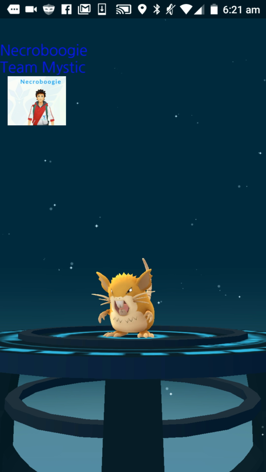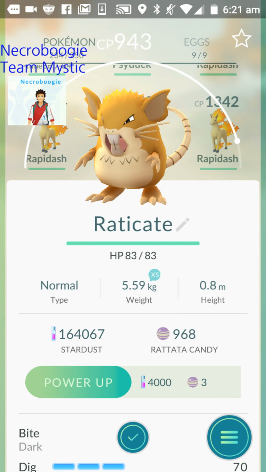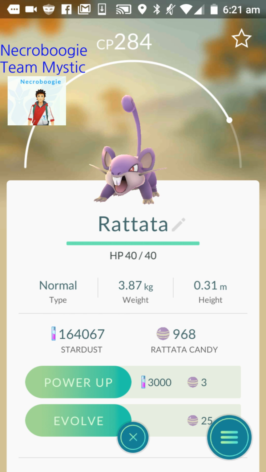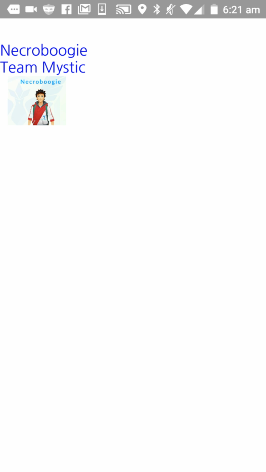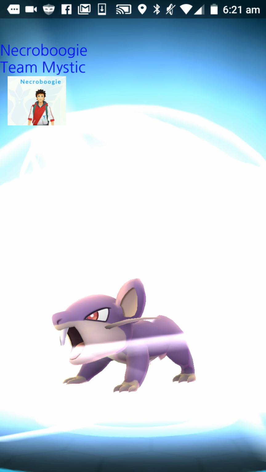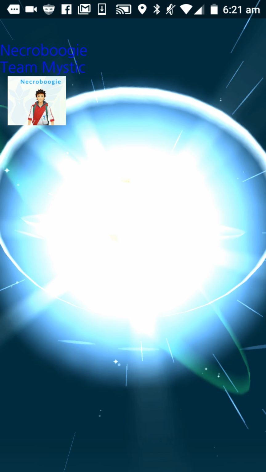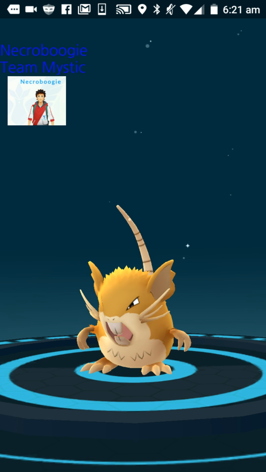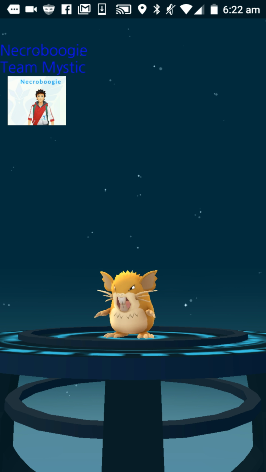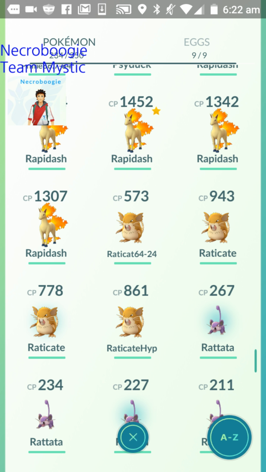And most Raticates get the Hyper Beam, which is a good attack anyway. That one got digged, but you'll see, most of them will end up probably with a Hyper Beam. That's the way it was when I was catching them, evolving them before. They don't have much in the way of hit points, but they make up for it with their attacks. Yeah, there's another Hyper Beam right there.